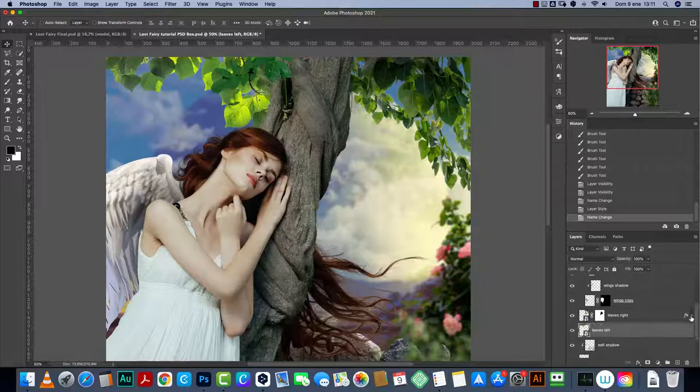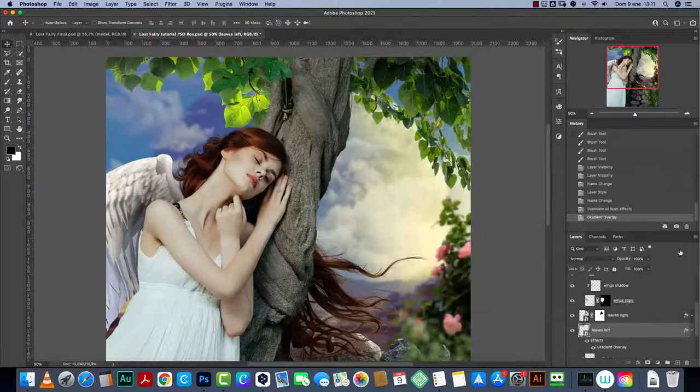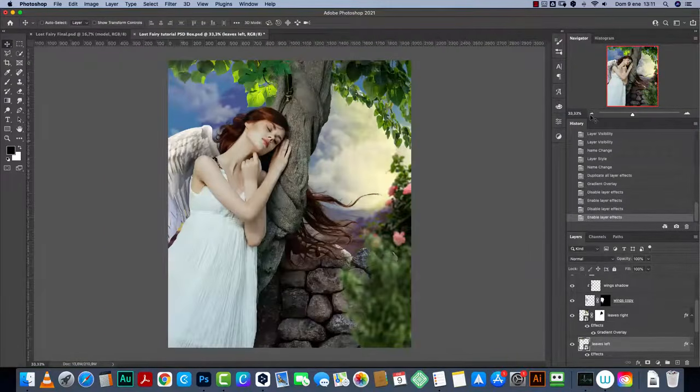Always rename your layers, because it's a lot easier to manage once you have lots of layers, like in this case. Make a smaller scale and probably do something like that. And I think it looks better with this gradient shadow. See that? Because my objective here is to kind of keep the whole thing enclosed in here.